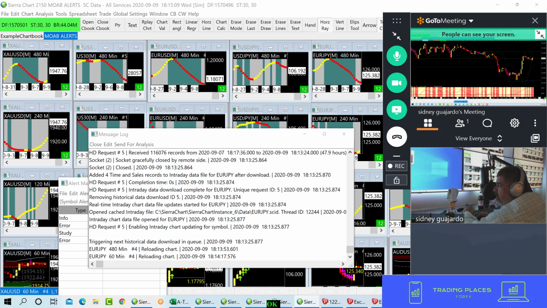But still, if you're dead set on taking this short, wait till it breaks this support line here and then take it short. But that wouldn't be a very good trade to take. You're going to be in it for a long time. I just wouldn't take the trade. The smart move is to wait for this deal tomorrow. No trade, in my opinion.